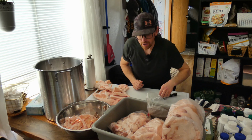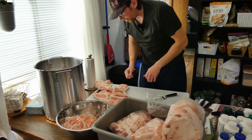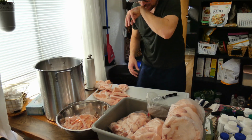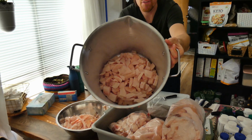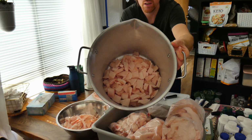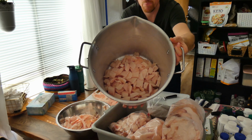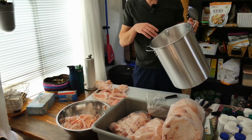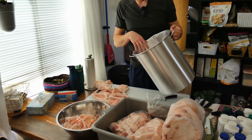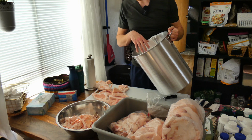Okay, so I have cut up about a bag and a half. I got 6 bags here. I got about a quarter of this 30 quart pot filled here. So I'm gonna get this started while I'm trimming the rest of this, just so that it can start rendering down, get that coating of oil on the bottom.